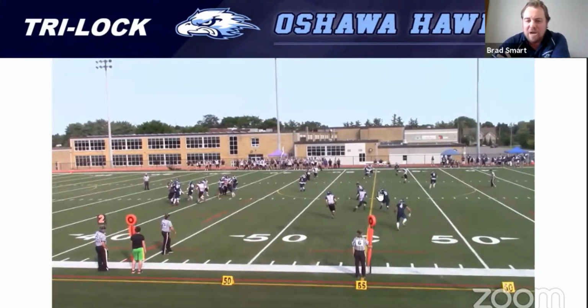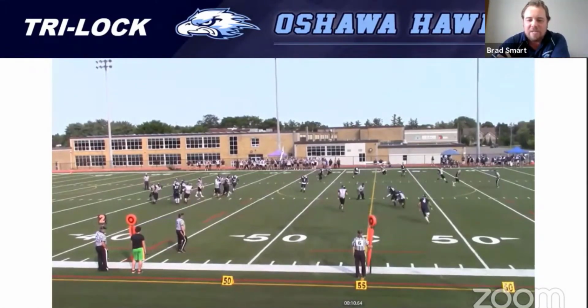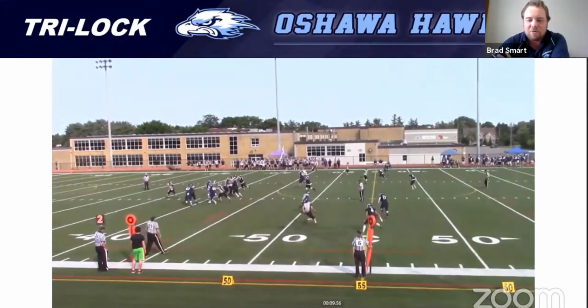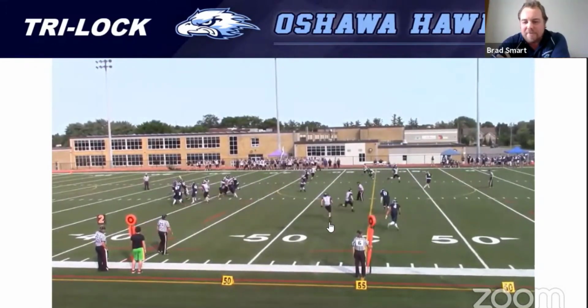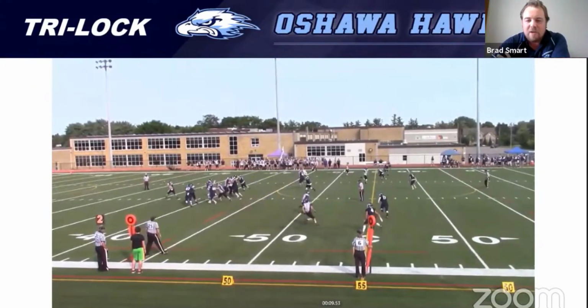here where our half is driving on the vertical route. Our corner is expecting help on this underneath. Really, our Mike should have rolled over to the boundary side and become the curl player and taken that inside breaking route. He kind of drops into that hole zone instead, or sits. We want that Mike to get underneath this in-breaking route and replace the curl, which was the will that we brought in addition to the free.